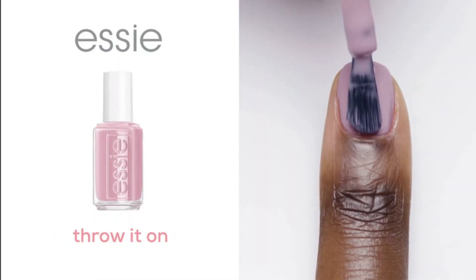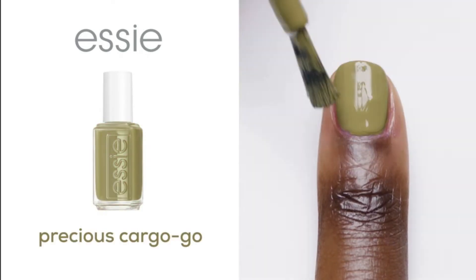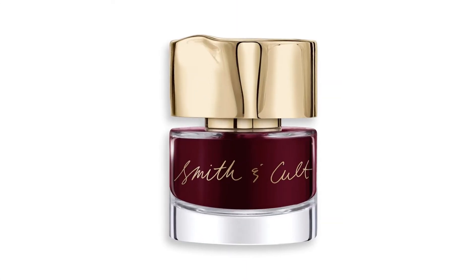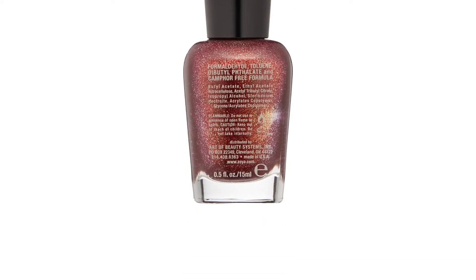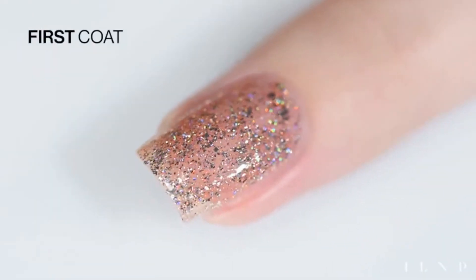Don't know where to start? You're in luck. You can take a look at our list of the 10 best natural nail polishes for reference. Among all products, Zoya's Professional Lacquer truly amazed us. It's crafted without 10 harsh chemicals and comes in various gorgeous shades for you to play with. Read on for more options and our helpful buying guide packed with tips.